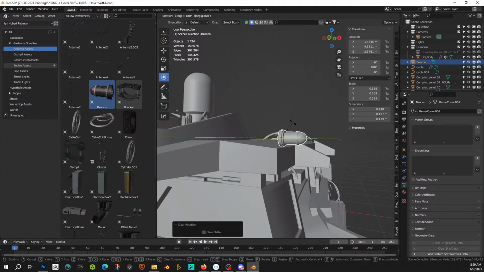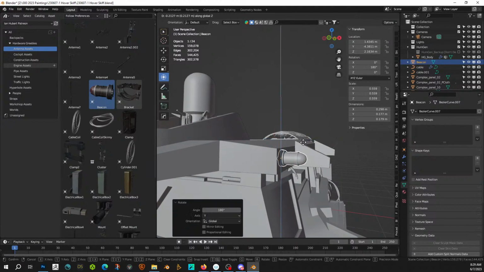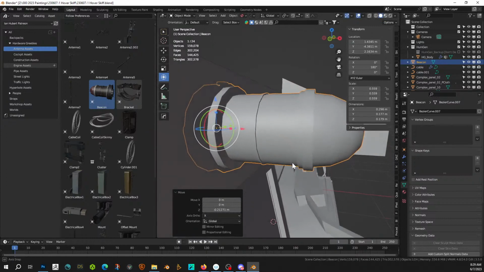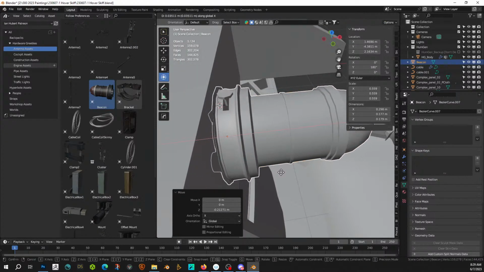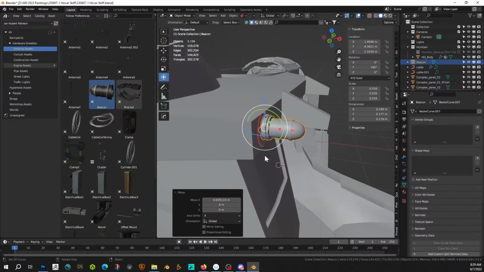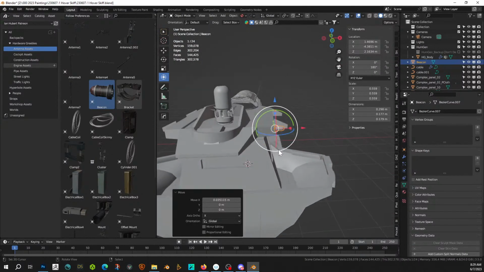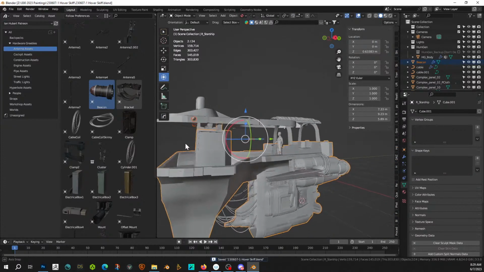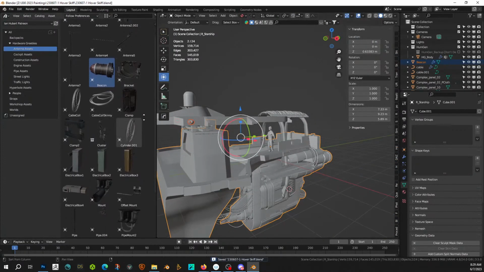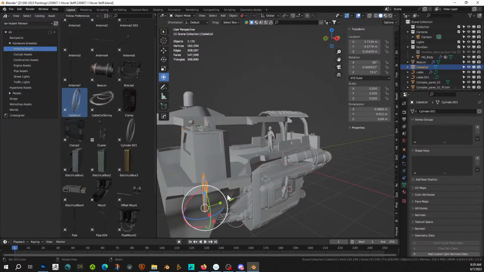RY 180, GZ, GX. Cool. And mirror it. Save. And cable coil. And let's hang it there.